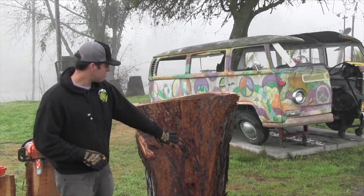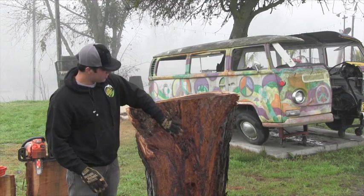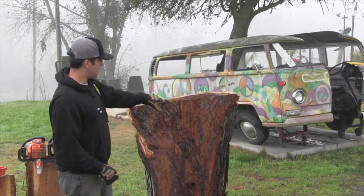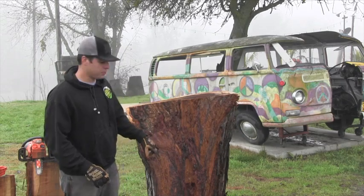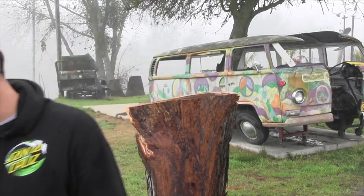So I'm going to do this rising phoenix out of the ashes, wings turned down, head over the top of the wings right there, and then it's going to have this nice S curve going throughout the piece. Phoenix rising out of the ashes, here we go, let's go.